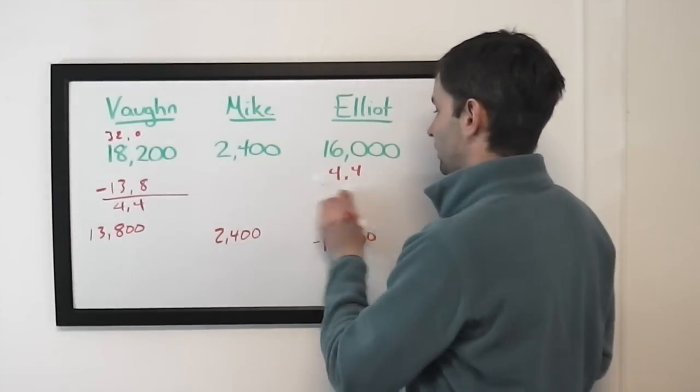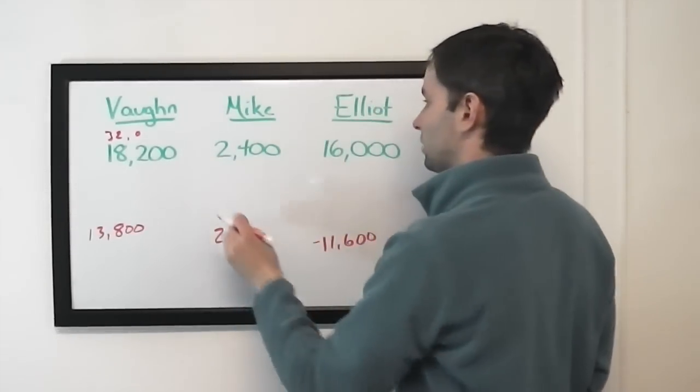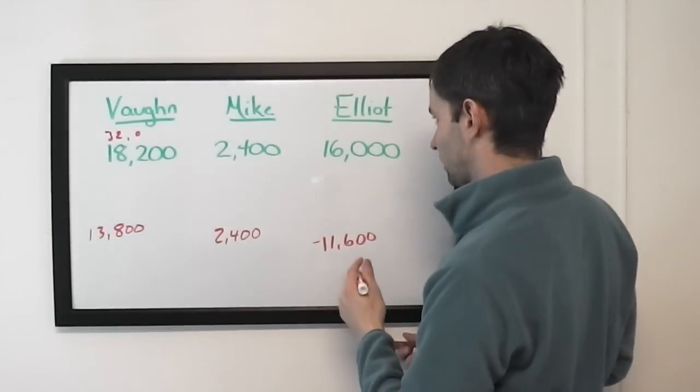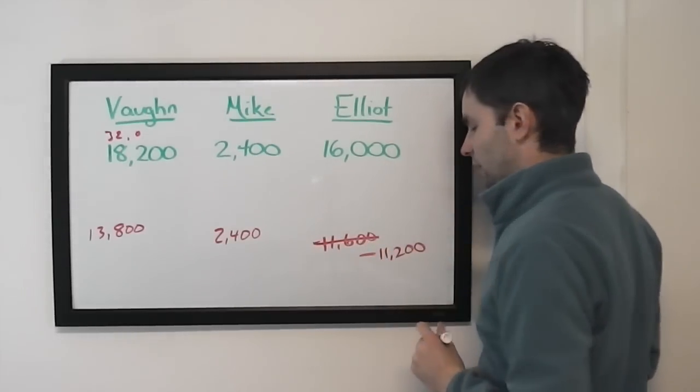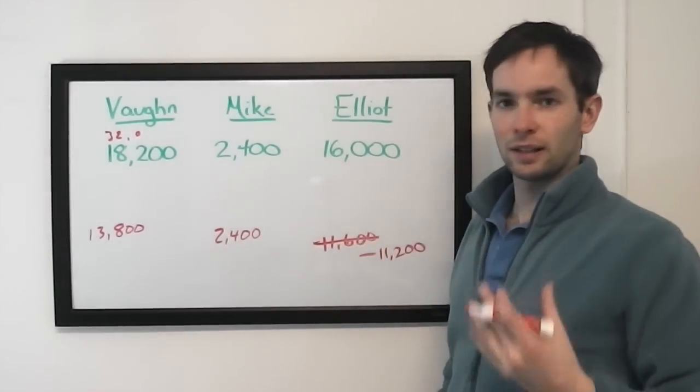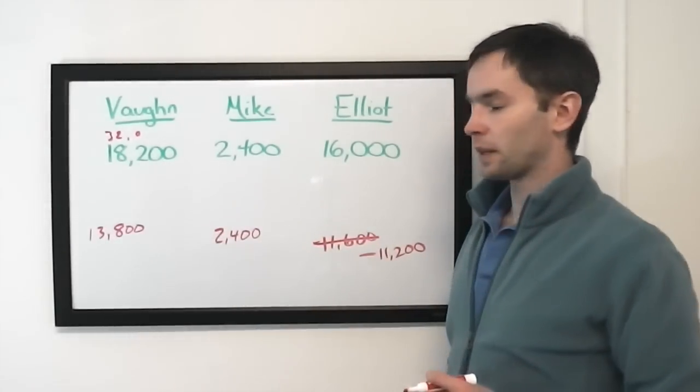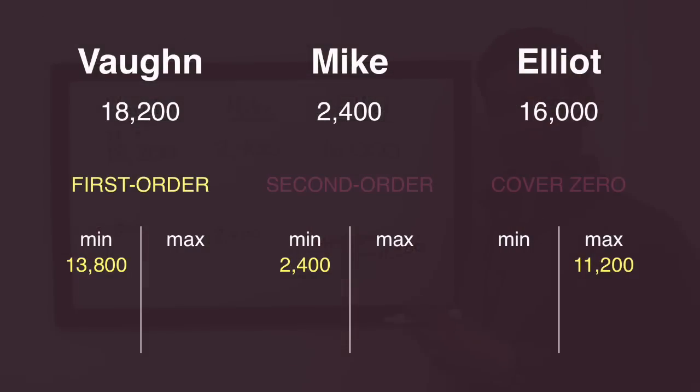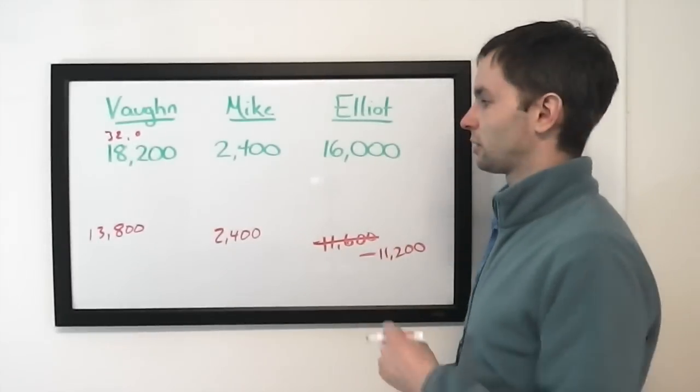But with a savvy wager, Elliott can keep him at bay, so 4,800 would be a double total by Mike, so that means we'll restrict Elliott to 11,200. Now, you might have seen on the written analyses that I do, I started using minimum and maximum columns. So each player has a minimum and a maximum, and I kind of pair them up toward the end. And I think it's a lot more visually appealing and makes it easier to follow, so I'll start doing that here, too.